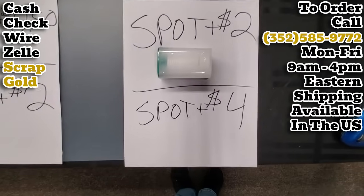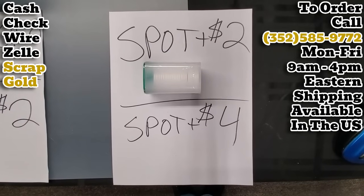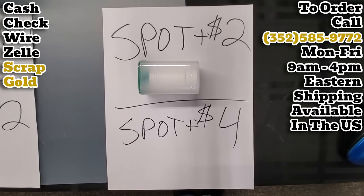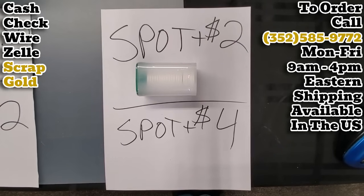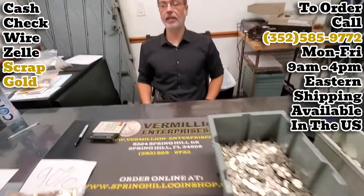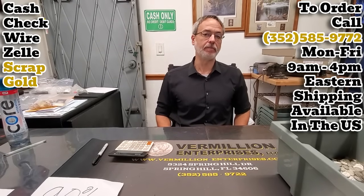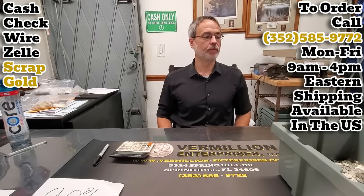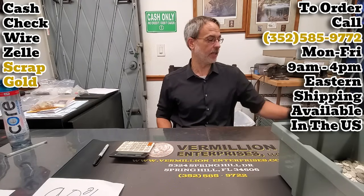Solid date retail-friendly tubes of American Silver Eagles: we are buying them at spot plus $2 per ounce and selling at the spot price of silver plus $4 per ounce. When you call in to make an order, please make it a 20-ounce order for generic silver or silver eagles, and at least $30 face on junk 90. Those are our shipping minimums — make it worth our while, make it worth your while. Keep that in mind: 20 ounces on generic and silver eagles, and at least $30 face on constitutional.